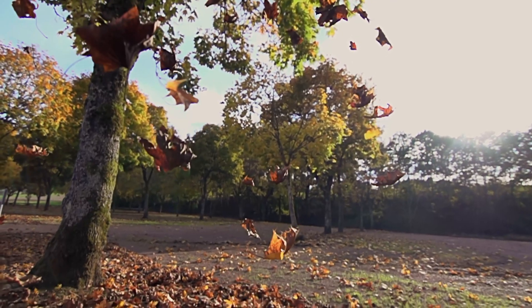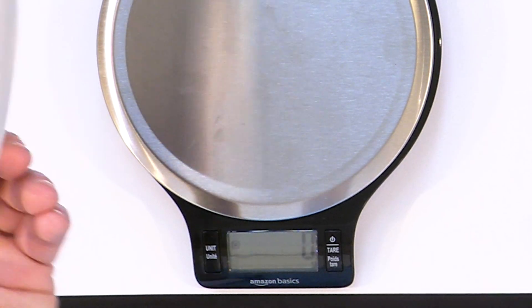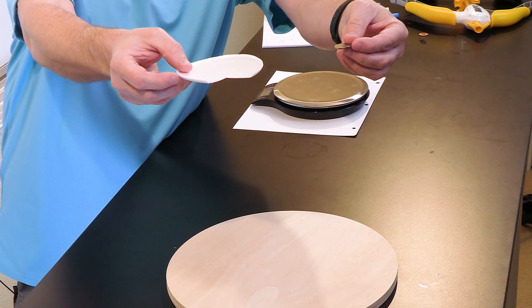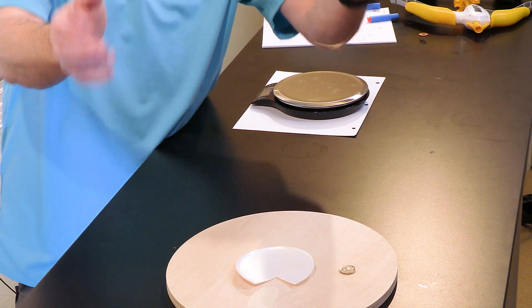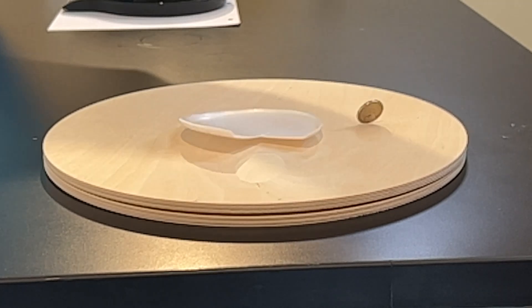So you might say, well, that's not true — I've seen plenty of times when things don't hit the ground at the same time. The most famous might be a feather or a balloon or something like that, so let's try each of these. Here we have a piece of styrofoam, just a flat piece. If I put it on the scale, it's not even weighing anything. We know it has at least some weight, so it's less than one gram. Drop. Now that one was a little bit different. But what we're going to find is that everything will hit the ground at the same time, provided that it's not very spread out and catching a lot of air.